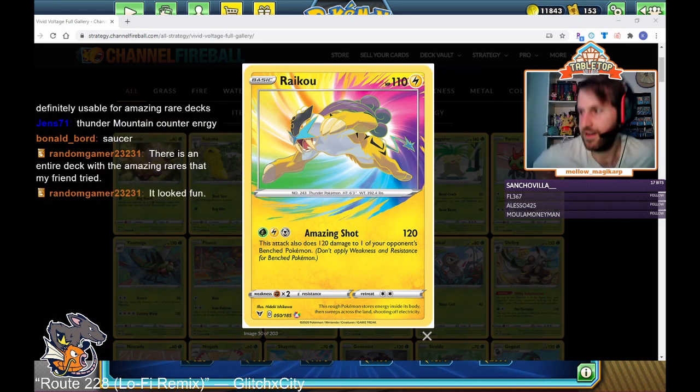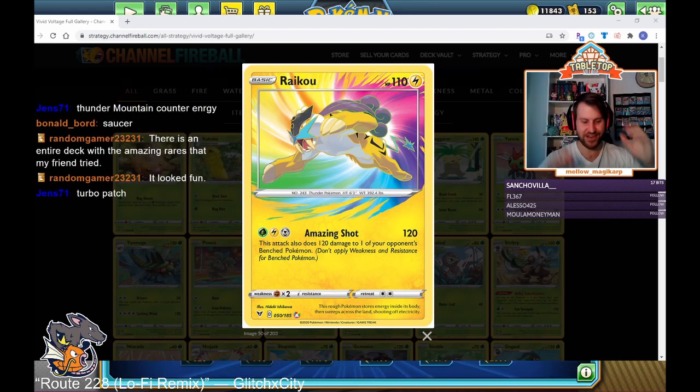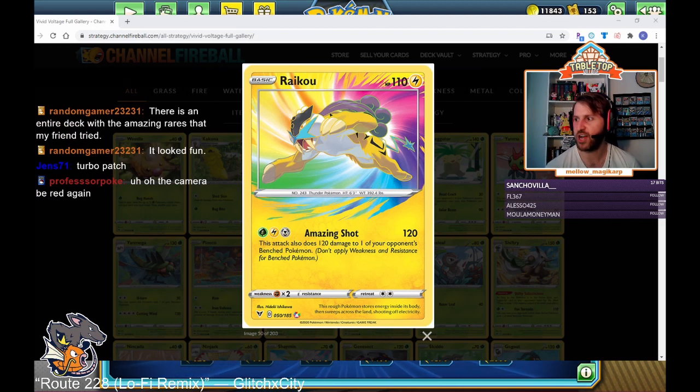Okay. This card is just really, really good. I don't know how we power it up. We have Turbo Patch. We have whatever, Jirachi Prism.